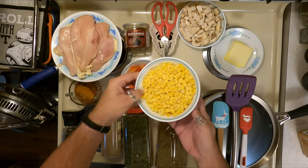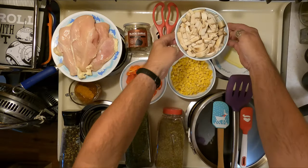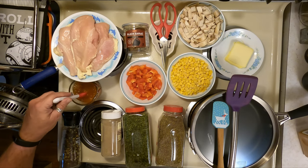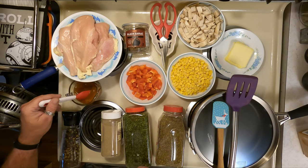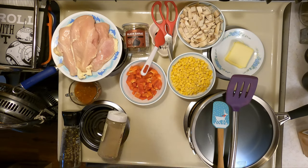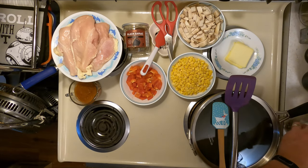Got a little corn ready to go. Freshly diced up mushrooms. Chicken, which I'm gonna cut up in a minute. See, this is soaking up nice. Yeah, that's pretty awesome. So, we're going to let that stew, set these spices off to the side, and we'll get you started here.